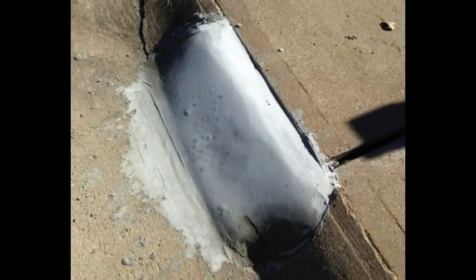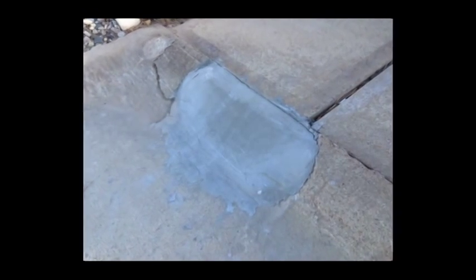For proper curing, protect the new surface from heat and direct sun for 24 hours. Do not wet the surface once the material has set. For best results, apply when temperatures are between 50 and 90 degrees Fahrenheit.